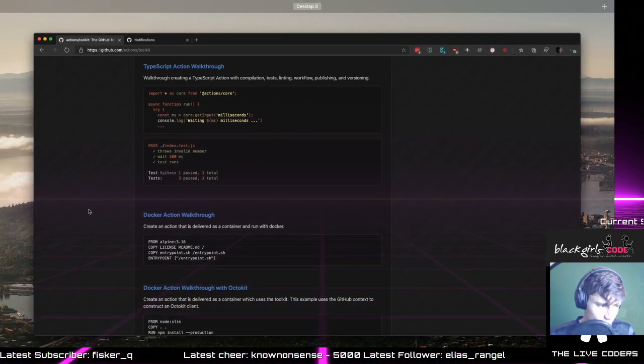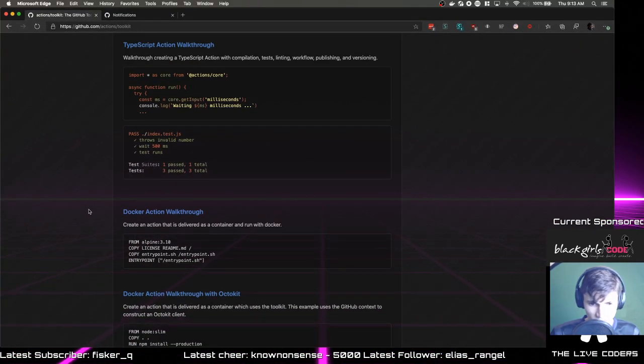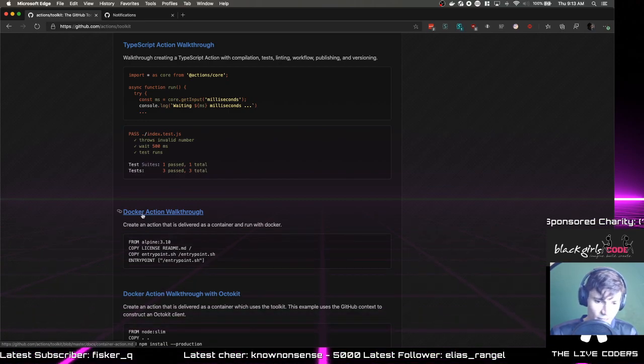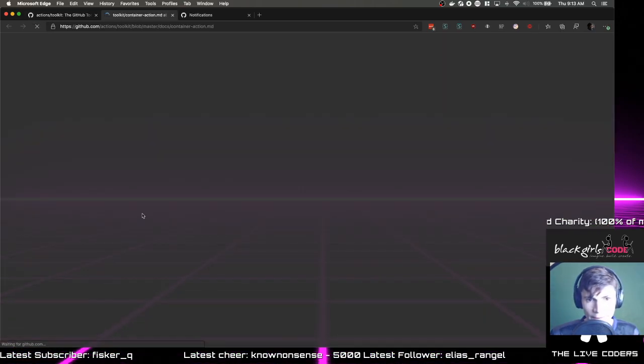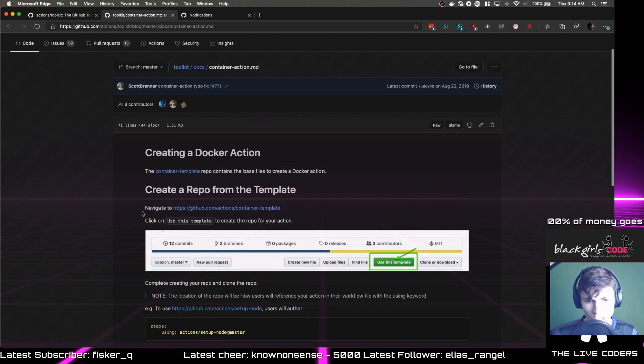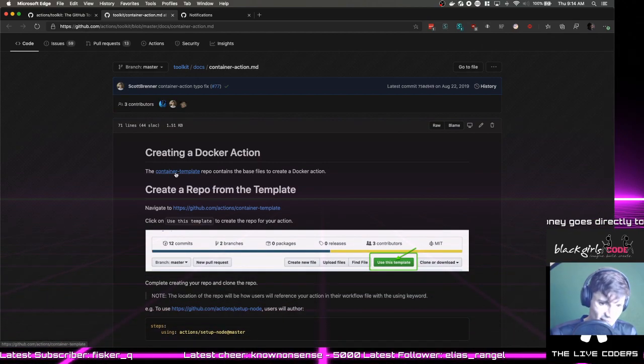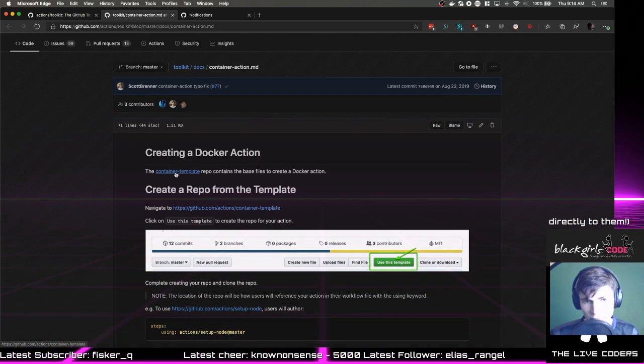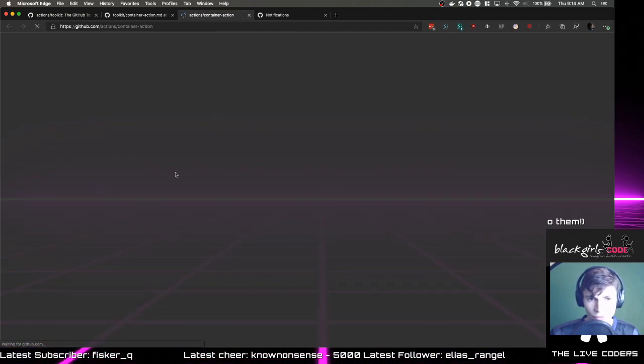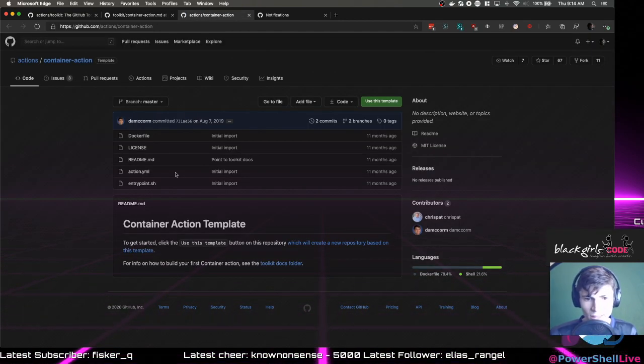And that's the one that I think is very interesting for us, because if I go to this, it talks about the container template, which is this repo, which is a template.